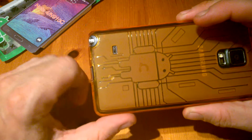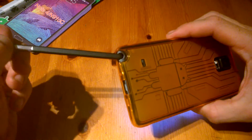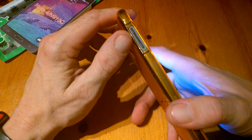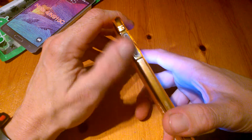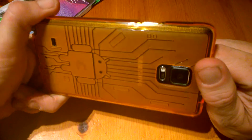Down at the bottom we have our speaker, and at the end we have our USB port, noise cancellation mics, and of course the S Pen, which we can still put in and out with no problems at all. On the right hand side we have our volume toggles, and they're below flush so they're protected. On the opposite side we have our power key, which is similar.